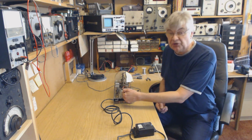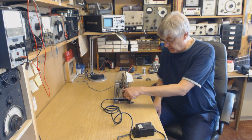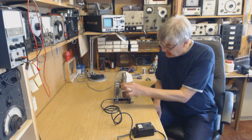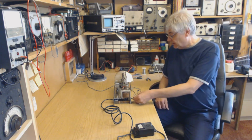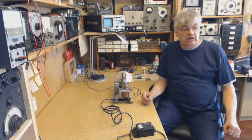I just want to leave this on now. I mean that's warm, but it's not as hot as it was. It was really hot, so I'm saving half an amp on the 6.3 volt winding just by changing that valve. So okay, I've taken some photographs, so I'll go through one or two of the photos next.